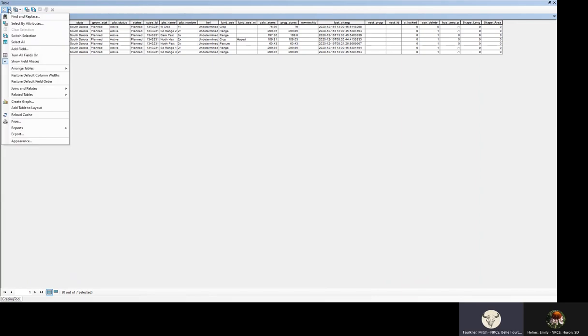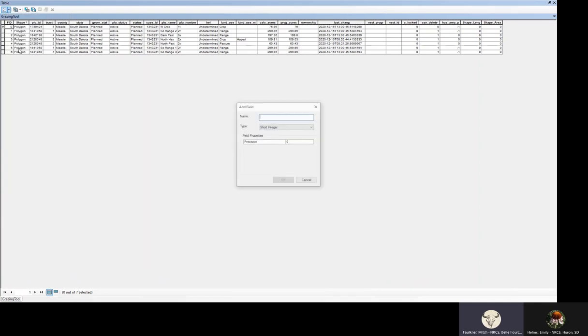So I'm just going to go over here, and I'm going to click on this little, looks like a piece of paper up above, and I can add field here. And just one suggestion or hint, you do not want to be editing the shapefile when you do this. You want to be done editing. So it won't work unless you're not editing. So I'm just going to add it, and it needs to be exactly as I type it. Part with a capital P and name with a capital N.